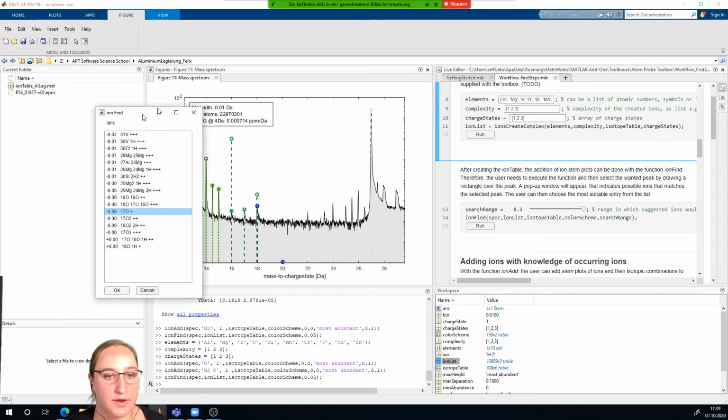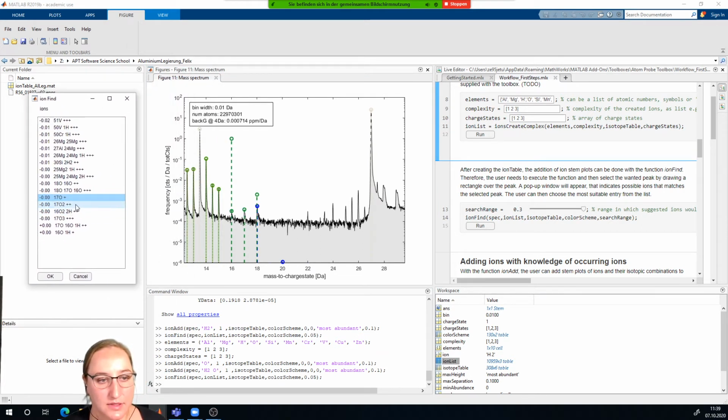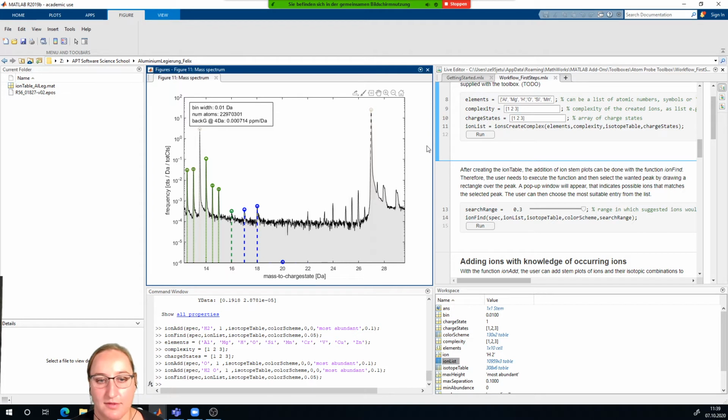So now you see here the differences, and now you can go through the possibilities and what it could be or not, and you should see also the other peaks. So yeah, I think in this case it's maybe OH. Yeah, then hit OK, and you have here your ion.